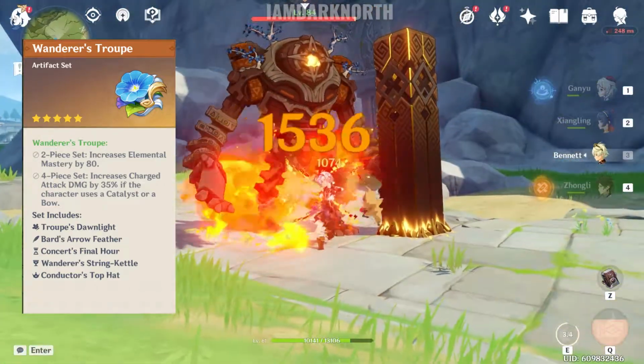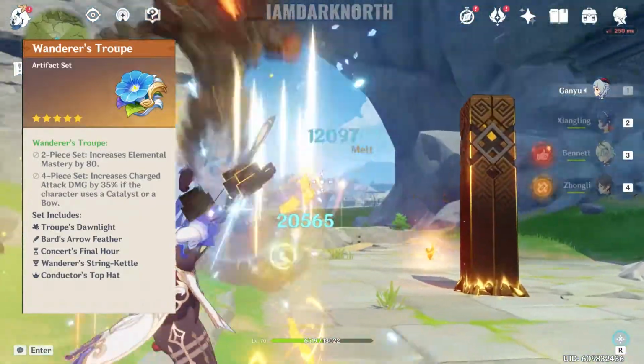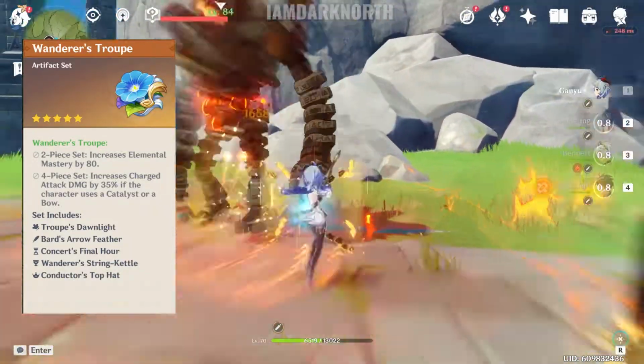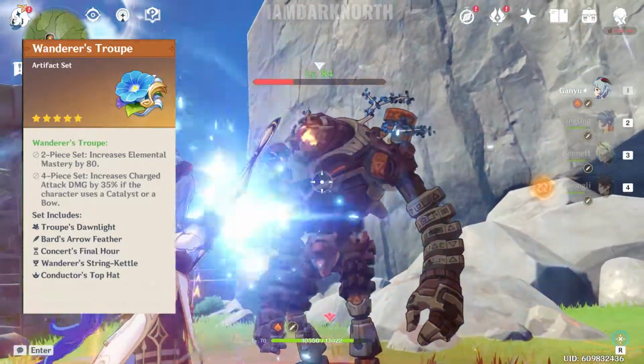The 4-piece effect gives you 35% charge attack damage if the character is using a bow or a catalyst. This build would give you the highest charge shot damage out of any build for Ganyu. If you see videos with people doing massive numbers on Ganyu charge shot, this is the artifact set they're using.